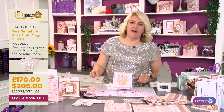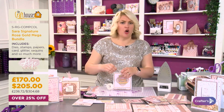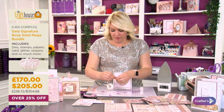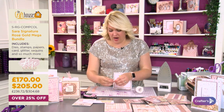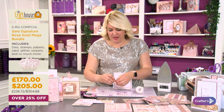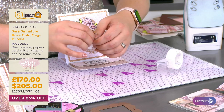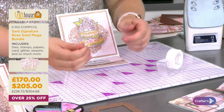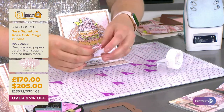I've realised that I haven't got my flower forming basket with all my bits of wires in. So I've just picked up a few of the stamens. I'm going to fold them in half, Jo, and I'm going to trial something new here. I'm going to try just wrapping a little bit of tape around these to form a little bunch in the middle. So now I've got a nice little bunch of stamens in the centre.